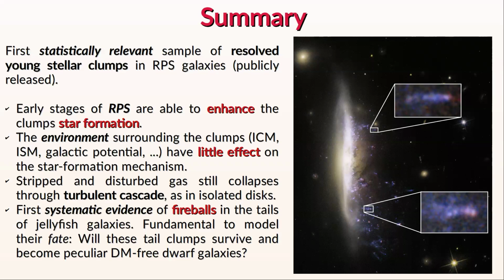Finally, given some quantities, we were able to find evidence of fireballs in the tails without looking at the complexes one by one. It's important not only to clearly state that there is this kind of morphology, but also to study the fate of these objects, because it's important to understand how the stars are distributed if we want to model the potential of these objects and understand if they remain self-gravitating, bound to the galaxy or not, because maybe the tidal field of the galaxy can disrupt them, or they can survive, escape the galaxy, and form a sort of small population of dwarf galaxies in clusters, completely dark matter free, which would be quite interesting.